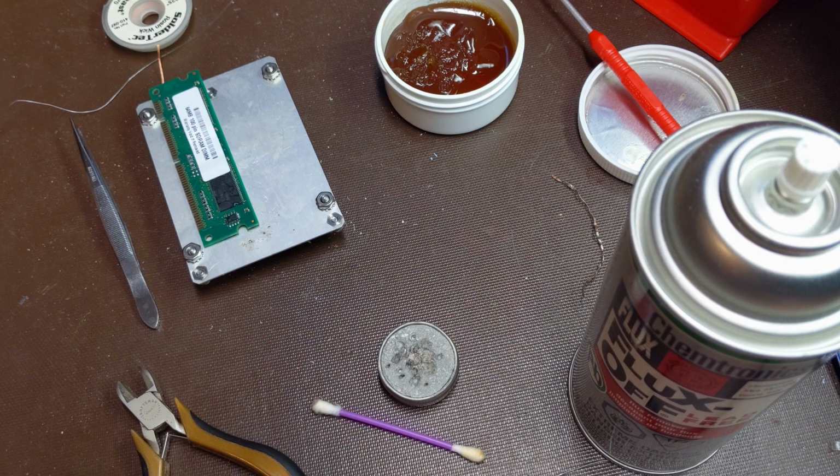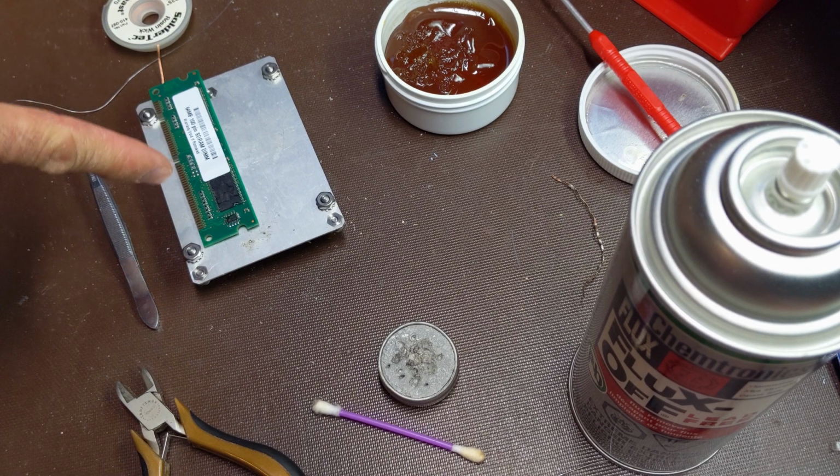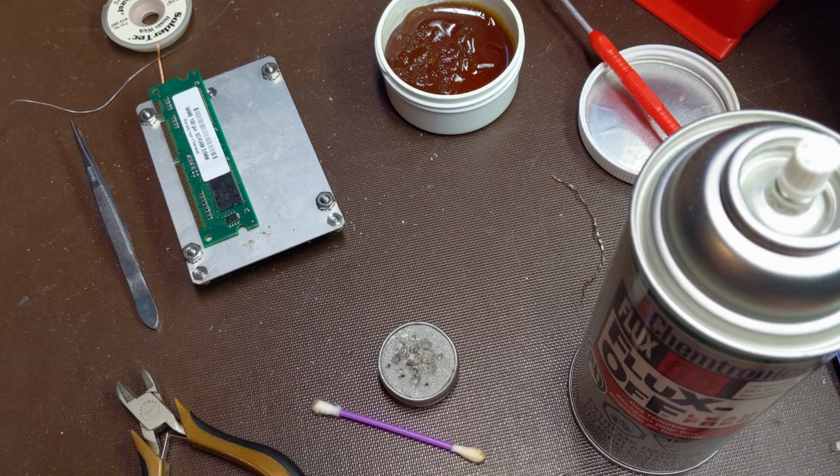Looks like I do not have any shorts between my pins. That is good. I'll show you the solder job under the microscope. Not the best job, but I think it'll do. And we'll see if it even works. I doubt that it's going to work. I'm probably giving it a, I don't know, 20% chance of working without that pin. There is a small chance, but I doubt it.